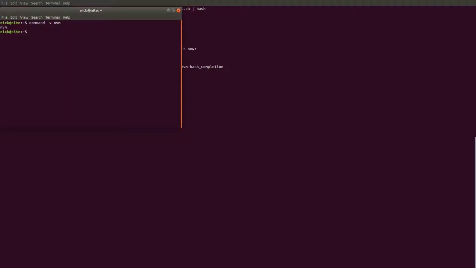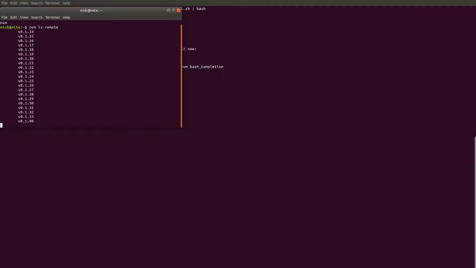Now we can do nvm install node. Node is an alias for the current version of Node available, which currently is 12.3.1. If you just do nvm install node, that will always install the most current version of Node on your system. So for those of you that just want the most current version, you can run this and you're good to go. But for those of you that want to be able to install multiple versions and switch between them, what I recommend next is to run nvm ls-remote.